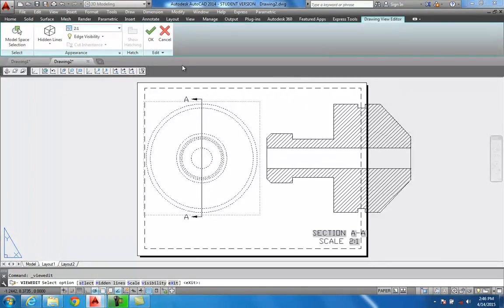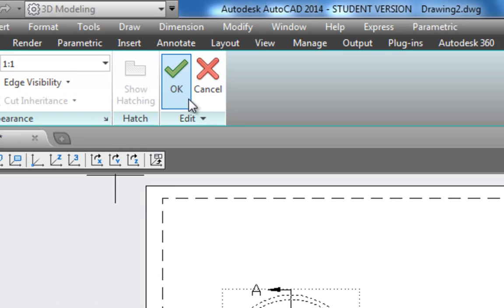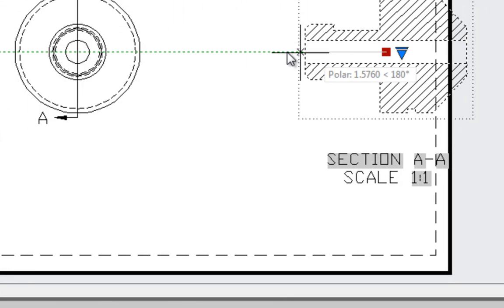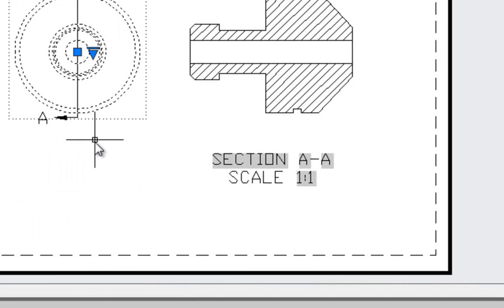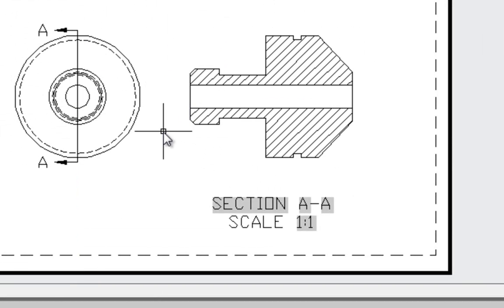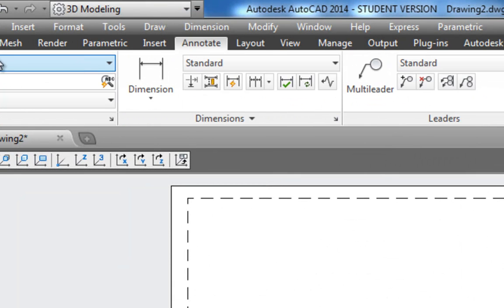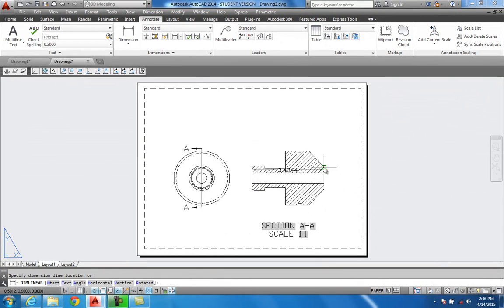Edit the view, change it to 1 to 1. If it was me, I would probably end up drawing this one and putting it on a B size paper, a little bit larger paper. This right here still works when you go in here and do your layout or your annotations. Yeah, this will work out just fine.